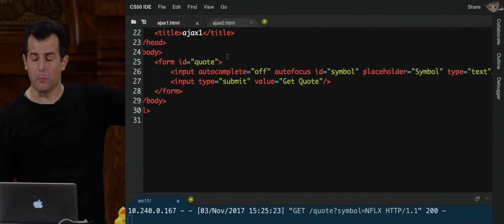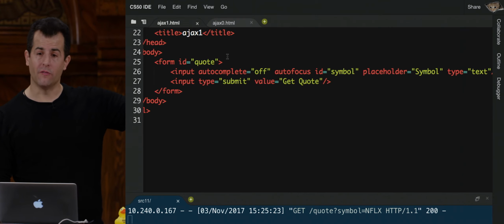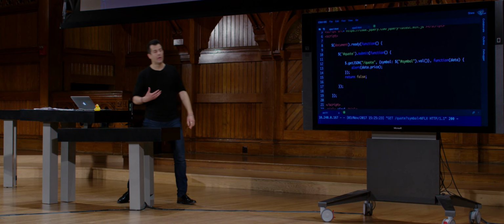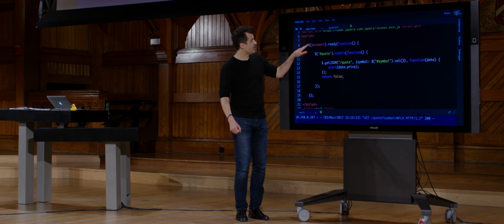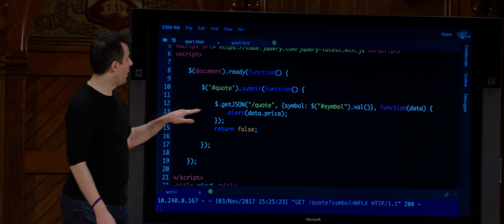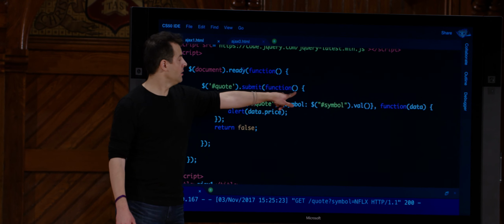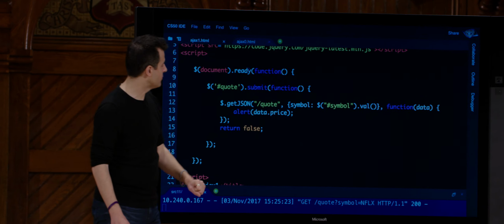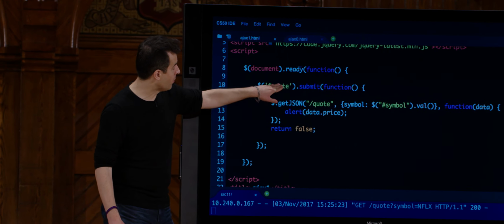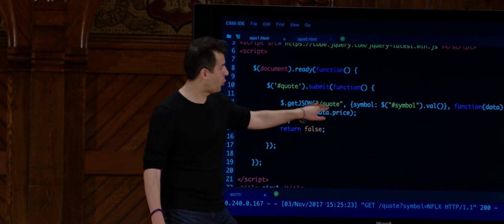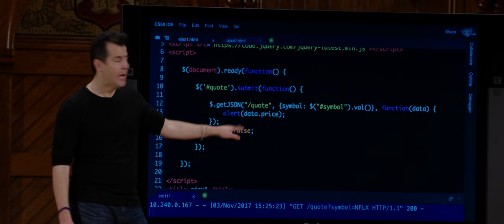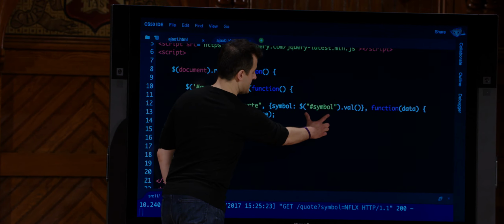Well, if this is my form now, notice there's no mention of onSubmit. There's no mention of that attribute. I'm doing this entirely in code. How can I do that? Well, I can say when the document is ready, go ahead and register this submit handler, if you will. Event handler would be the generic term for all of these kinds of things. When that form is submitted, call getJSON of /quote, then call this function back, so to speak, when the data is ready. And I deleted this temporarily earlier, but let's tease apart what this is.